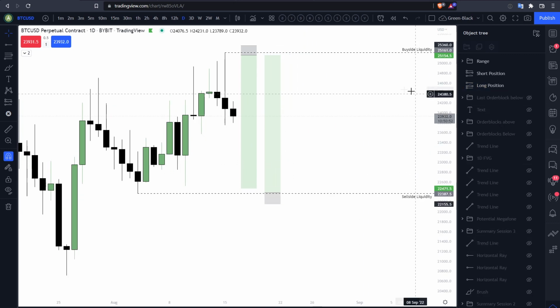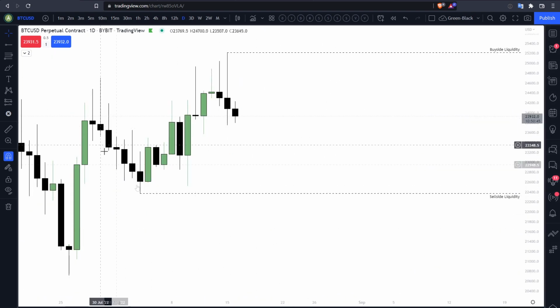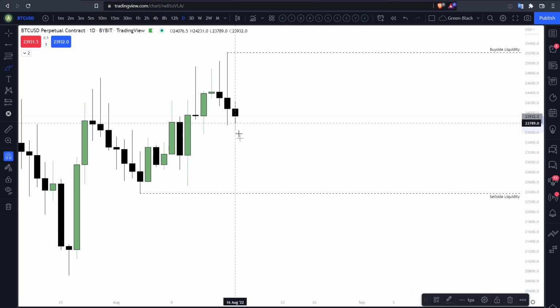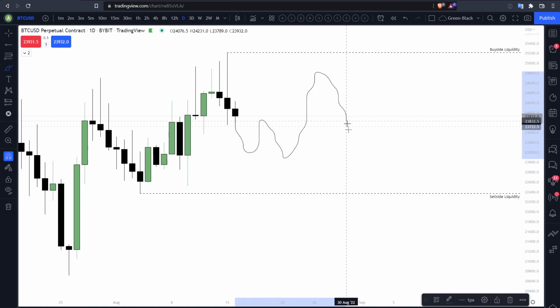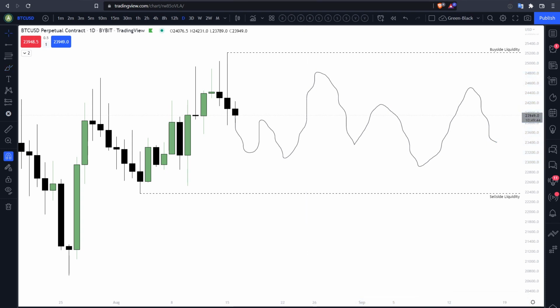Now what happens if the price in the next few days is doing something like that? Is simply ranging, not reaching the highest point and not the lowest point of the range. Well, in this case I came up with a plan which involves a strategy with order blocks. So let's explore that order block strategy.